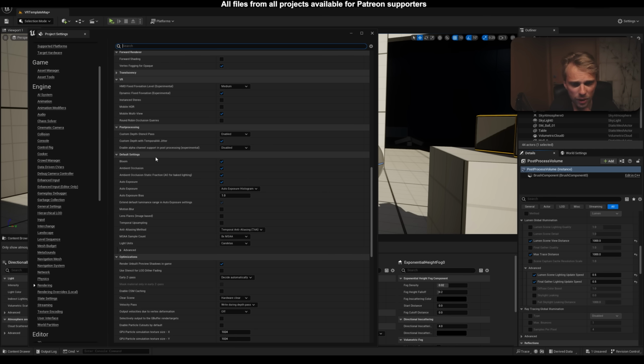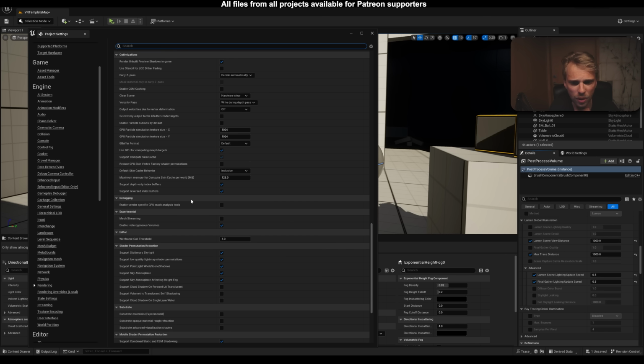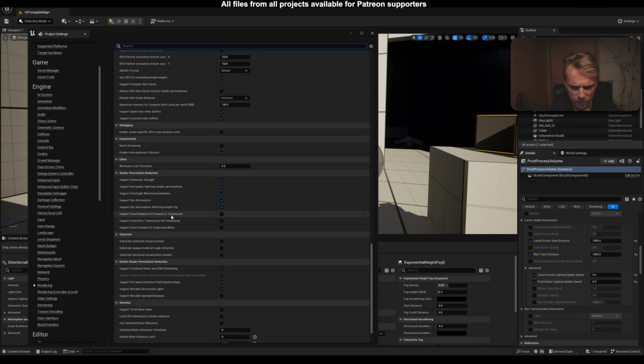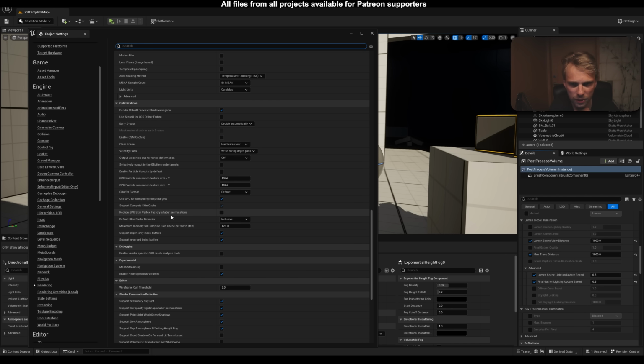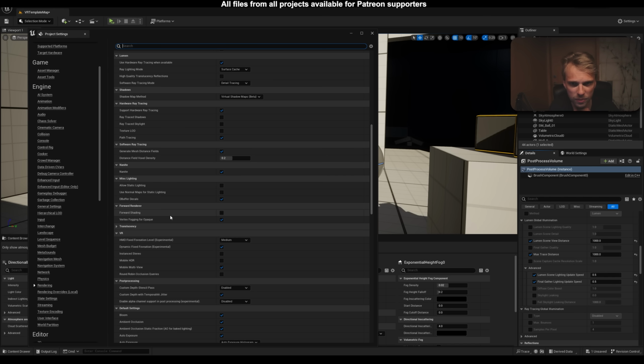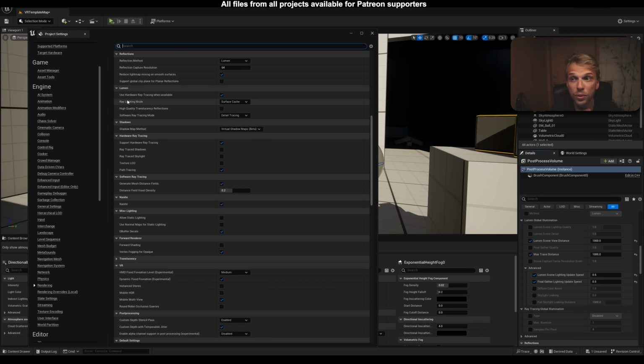I have rather not changed, but noticed that we are not using ray tracing. Where is it? Hardware ray tracing, there we go. Support hardware ray tracing was tick marked, but under Lumen, I didn't tick use hardware ray tracing when available. So make sure that this one is ticked as well.